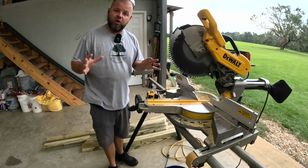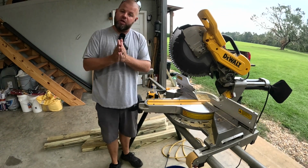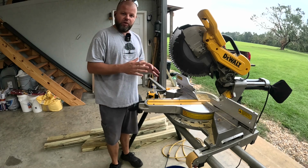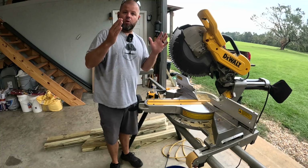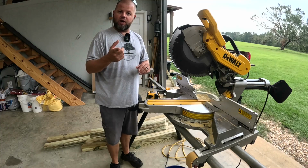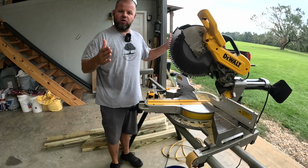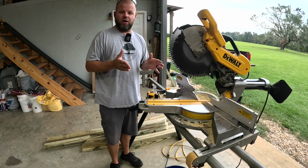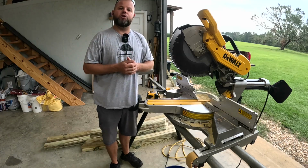Okay, that's the last of our cuts. All of our other lumber is 8-foot pieces, which we've already bought. Now you need to understand something. Just because we bought 8-foot lumber at the store doesn't mean they're all gonna be the same length. You can go ahead and cut them now to a perfect 96 inches, or you can do what I'm gonna do. Assemble my tabletop, and then I'm gonna cut a straight line across both ends, squaring everything up and making sure all boards are the exact same length.